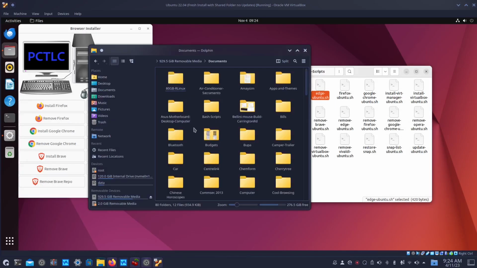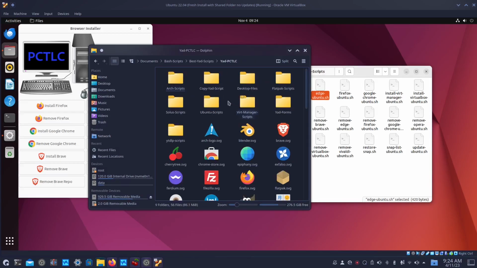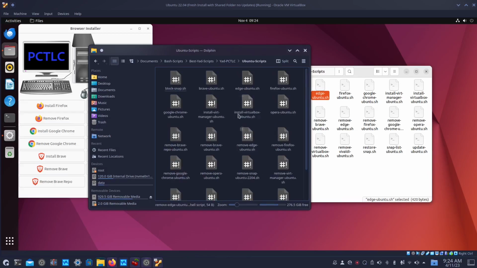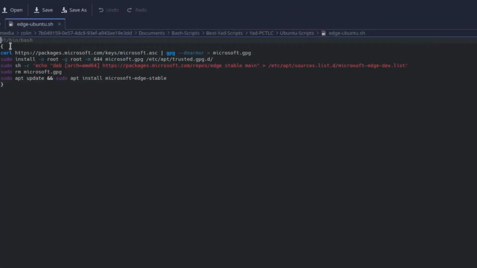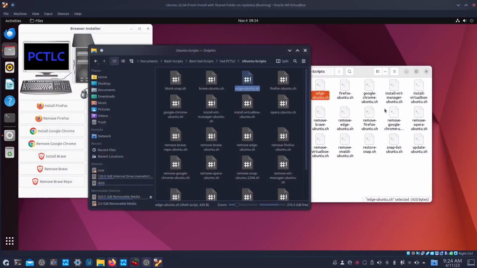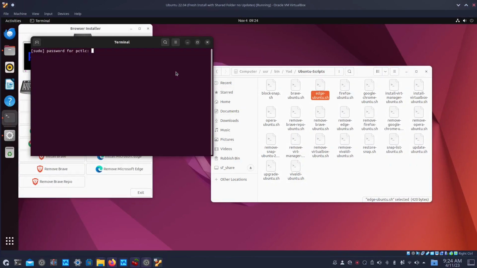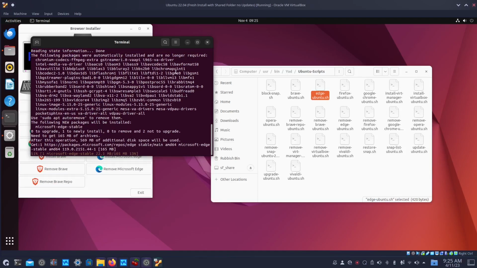And for my main folder, I need to make these changes. So it's Ubuntu scripts. So I'm just going to make that change. I'm pretty sure that's all it is. Sudo apt install curl. Let's save that. If that's not correct, I'll make a change. So let's go back to here. That's install Edge. So now it looks like it's installing Edge.